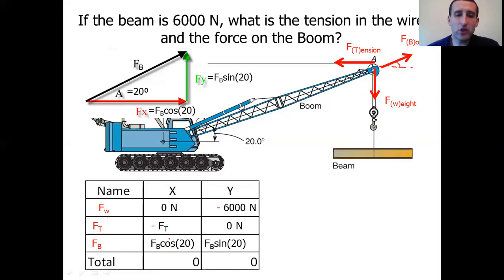So now we're going to have 2 equations. We can add all the x values and get 0, and we can add all the y values and get 0. That's good because, as you learned in algebra, in order to solve for an unknown, you have to have an equation. If you have 2 unknowns, which we do, since we don't know the tension and we don't know the force of the boom, you need 2 equations. And we have those: the x equation and the y equation. Now, the question is, which one should we use first? We're going to have to use them both ultimately, but which one should we use first?